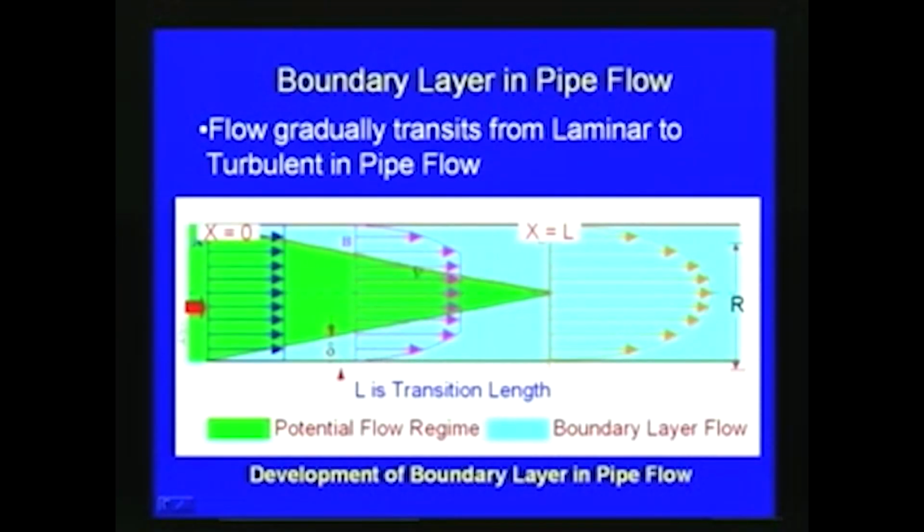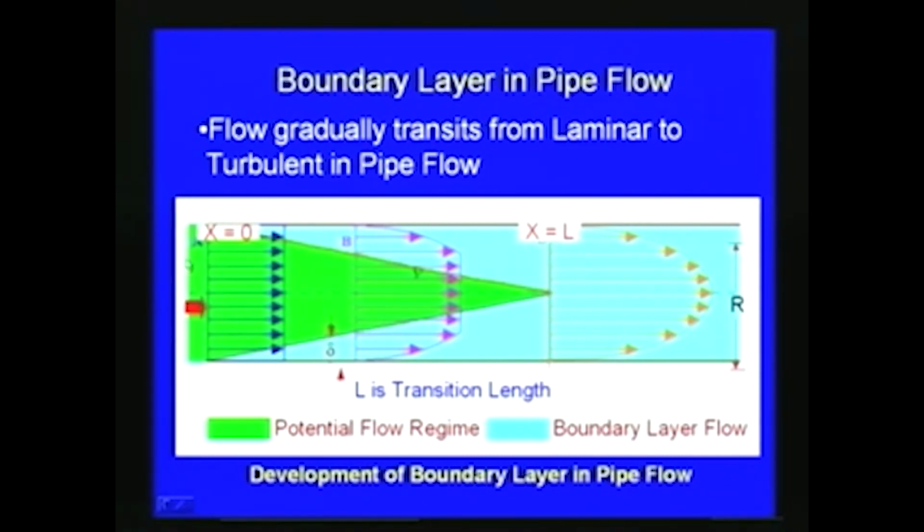Here you can see that this slide shows the pipe flow. The flow is coming from, if you consider the distance from here, let us assume here the potential flow regime. Then, with respect to the shearing effect and the viscous effects, you can see that a boundary layer will be formed. Here we can say that this is the boundary layer flow, and after some time it is a fully developed flow. So, flow gradually transitions from laminar to turbulent in the case of pipe flow like this. You can see that this is with respect to the no-slip condition at the pipe wall. So, this boundary layer is formed, and then you can see that it becomes a fully developed flow.